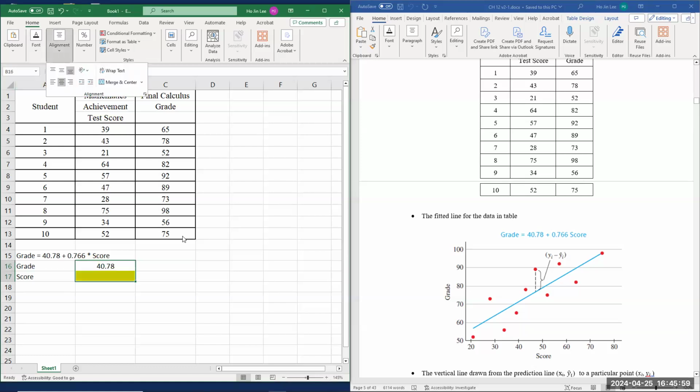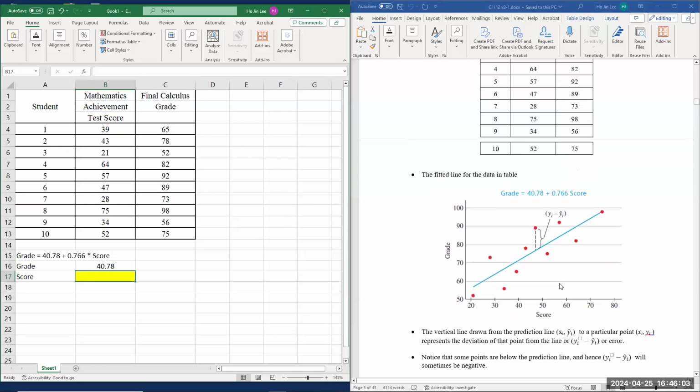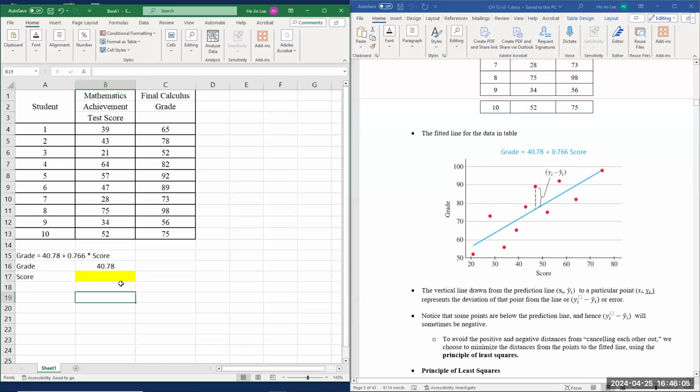Okay. So let's try to see if we could replicate this analysis right here. If I put in, say, 47, the grade that we calculate is 76.78, which, put in 47, that's about right here.